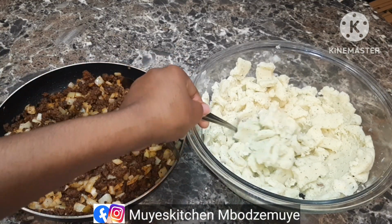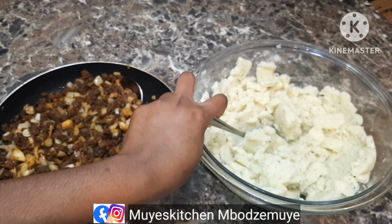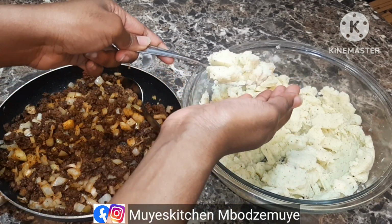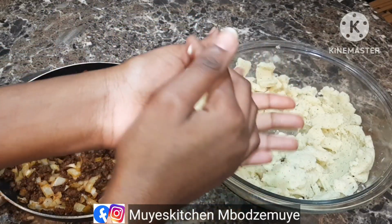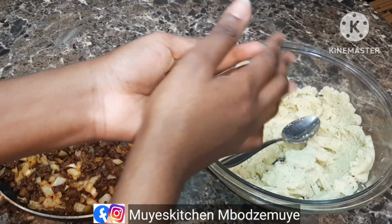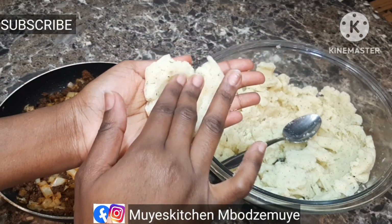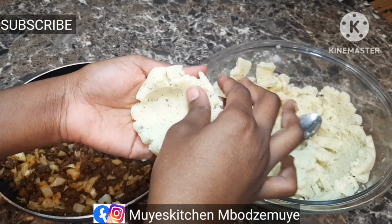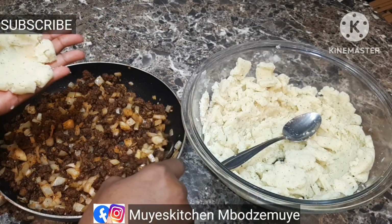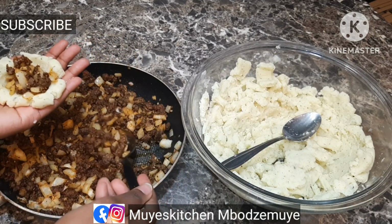So you scoop some, make sure your hands are clean, because you really need to use your hands, because you'll be forming kind of balls. So you just scoop some and take it to your hand. Let me add more. There are so many ways of forming it. You form a ball, make a hole in the middle like this, and then take your minced meat, one spoon, and just put it in.